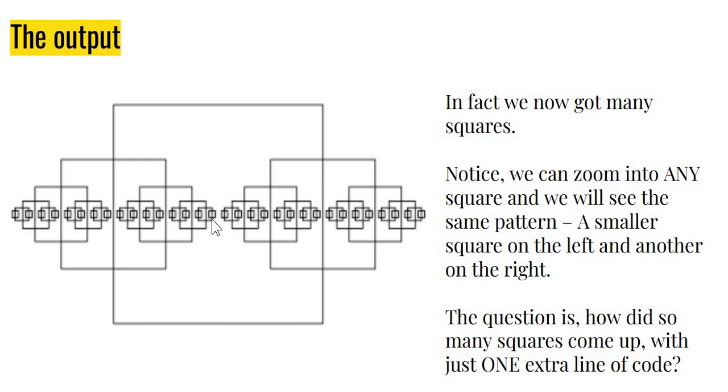Now, in a real fractal, in an ideal infinite world, this will go on forever. But obviously, to make it practical, we limit this, and that happens from the base case. But clearly, you see that recursion is the enabler of something like this. This is how so many extra squares have come up.